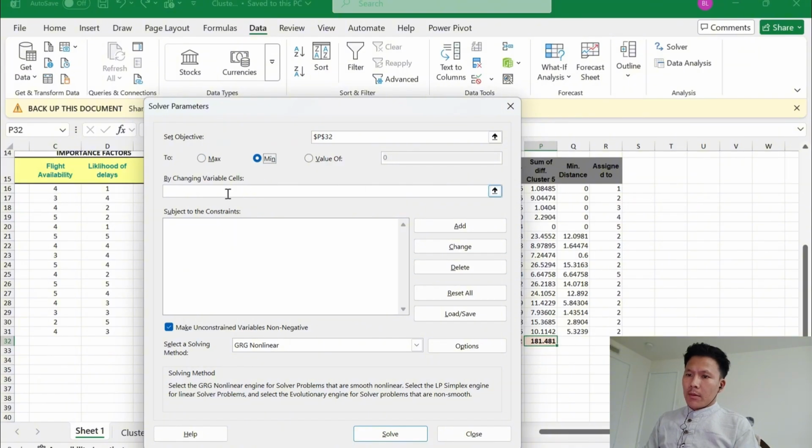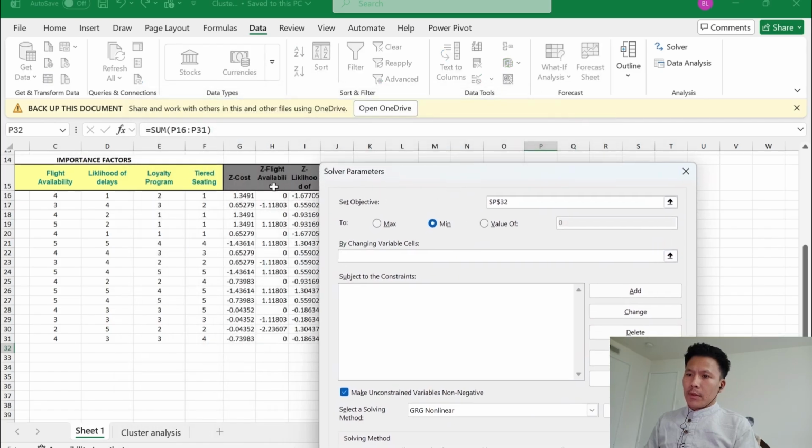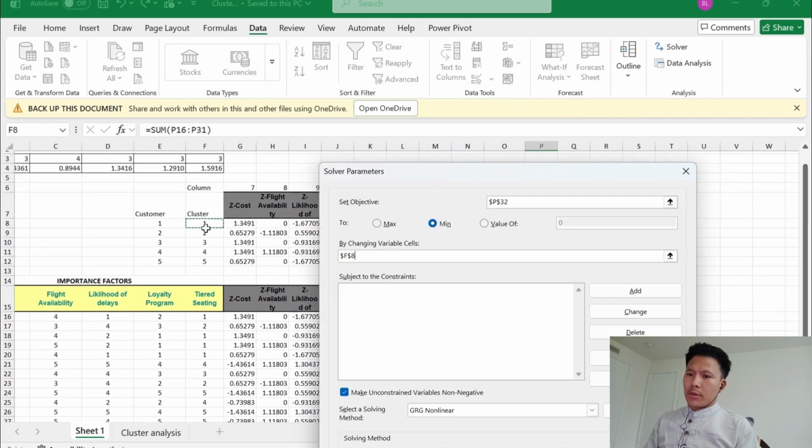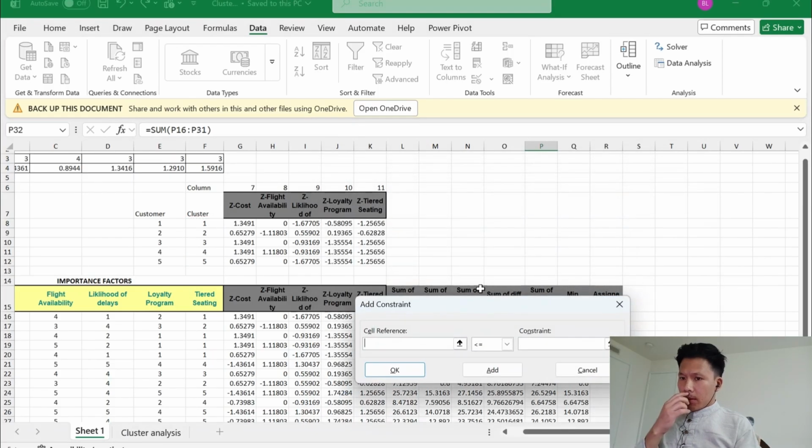Then by changing the cells, this is the cluster cell, and we keep this as reference, yeah, cluster. Minimum or maximum is less than 3.